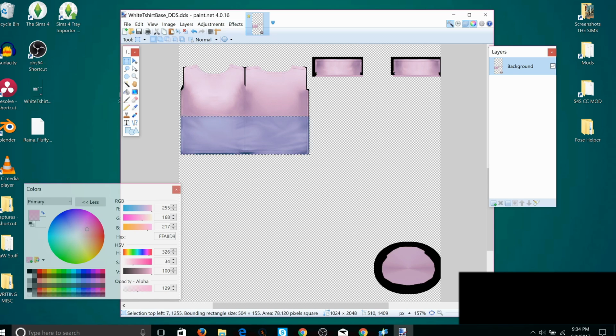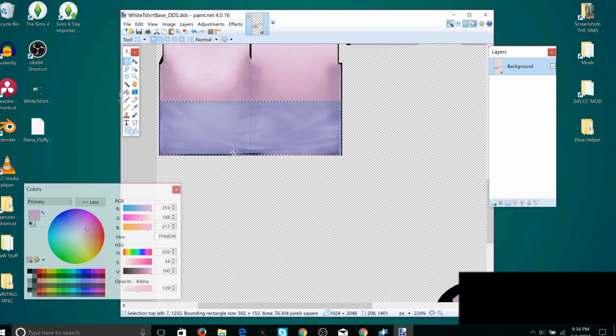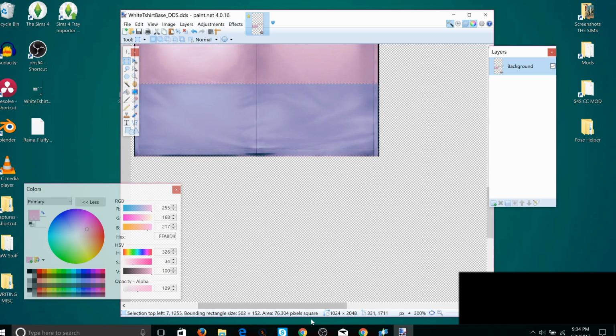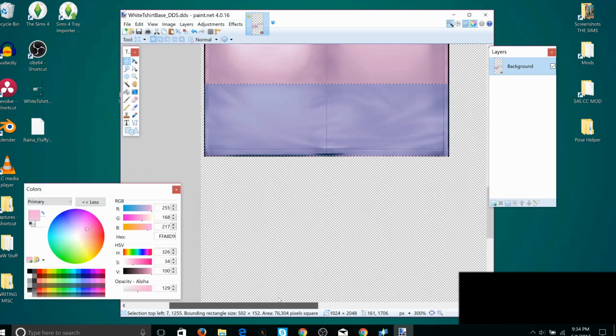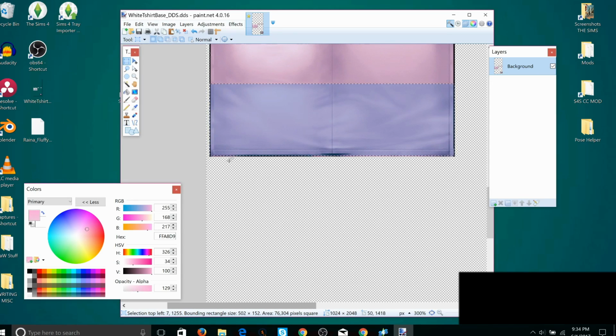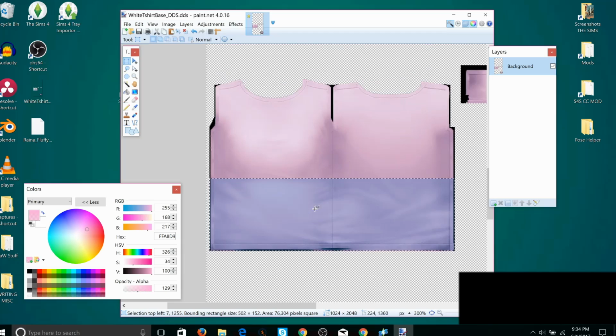See, I'm keeping it right at the edge. I'm not going over because if you go over, you're going to get this onto the rest of the other skins on the body. I can show you in a bit what that will actually do.